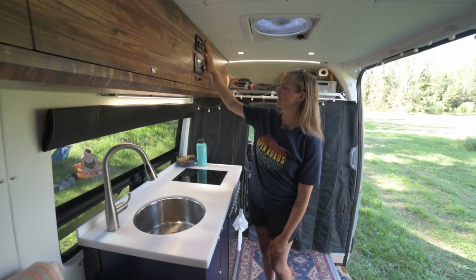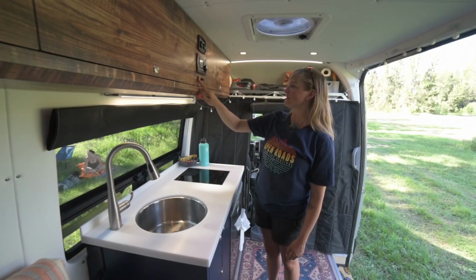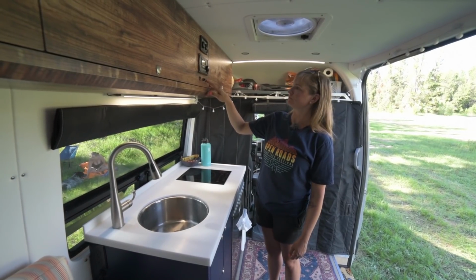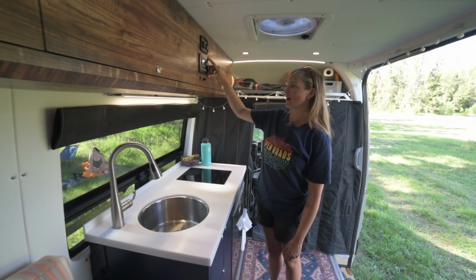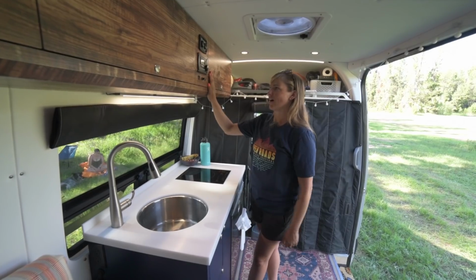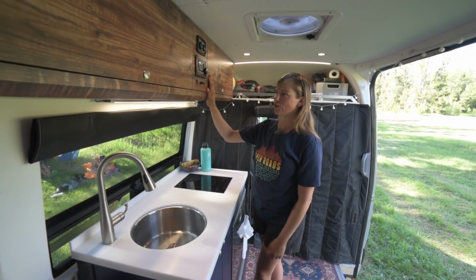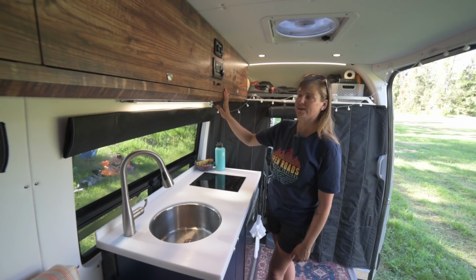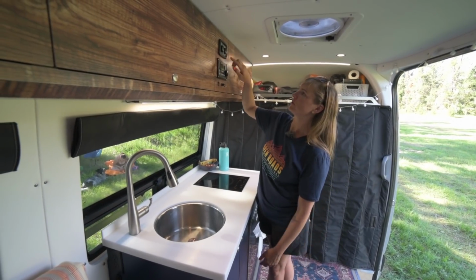Up here, I have my water pump. That's a dimmer, and then my light switch is right there. This is my Magnum Energy inverter control panel. So this is basically how I turn the inverter on and off, and also monitor my energy consumption and what's coming in on the solar panels.